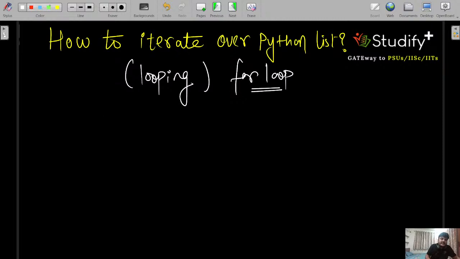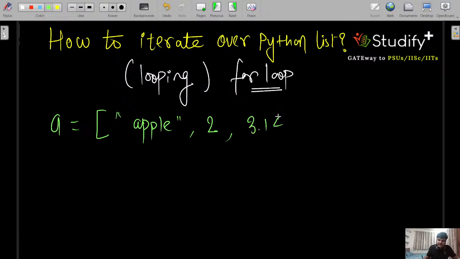So let's create one list first. Let's say our list is a equal to apple, then 2, and 3.14. This is our Python list, and I want to iterate over it. So I have to use the for loop, right?